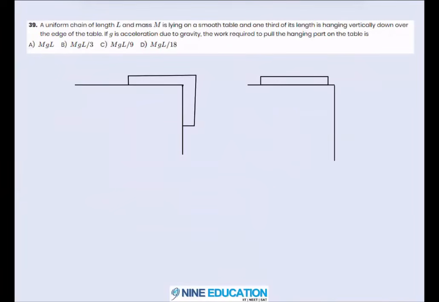Okay. Now, in this particular question, as we have to pull it against gravity, that means the work done by us will be exactly the same in terms of magnitude as work done against the gravity or work done by the gravity. So as gravity is a conservative force, we can directly apply that work done will be equal to change in the potential energy. Work done by a conservative force is minus delta U, but as we are working out, I am taking the magnitude of the work done, which is equal to delta U.